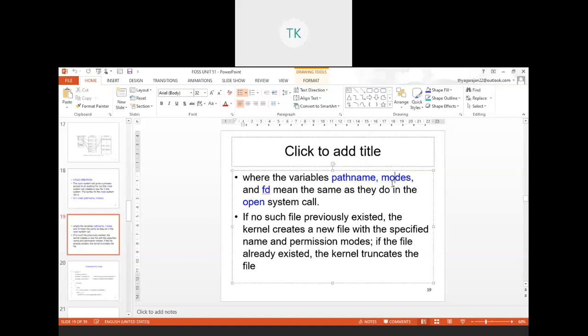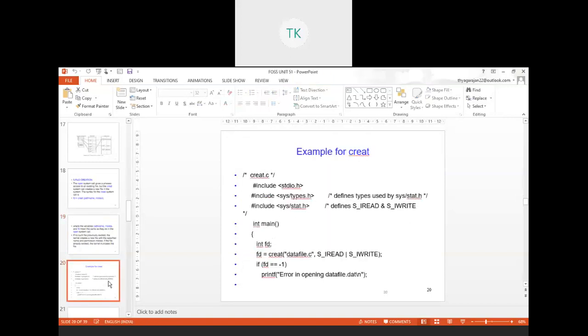If the file already exists, the kernel truncates the file, right? So that last statement you need to remember. Most of the time we expect the file is not present and we are trying to create it. If the file exists, the kernel is going to truncate it.